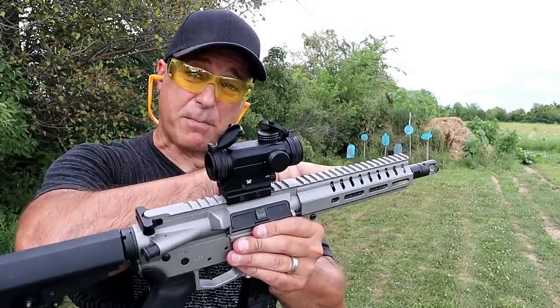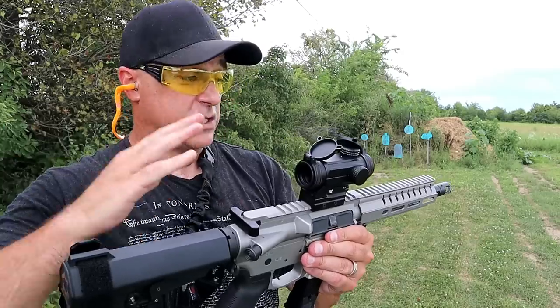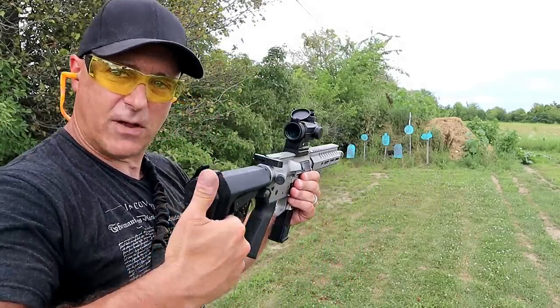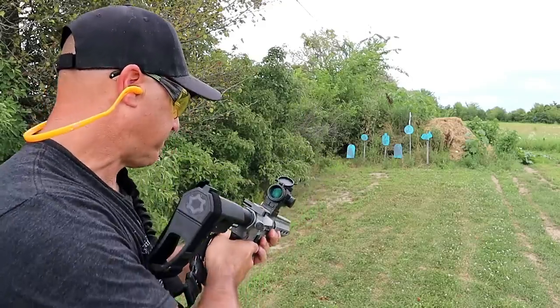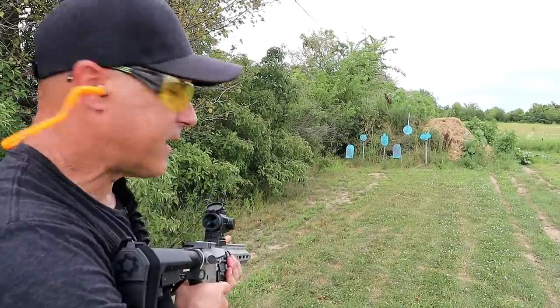I'm super excited because I think a lot of people like interchangeable mags. It's an AR pistol - this one has an eight inch barrel. They make another Banshee model with a five inch barrel, and the carbine line, called the Resolute, has a 16 inch barrel. It still has the RIP brace, which is super nice. Let's go ahead and take a few shots.